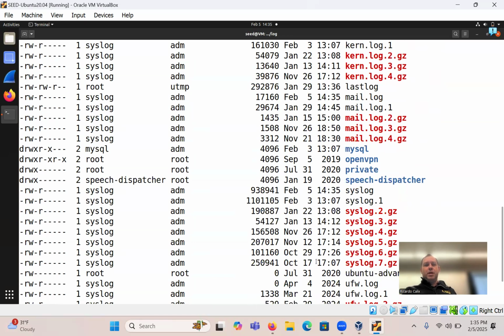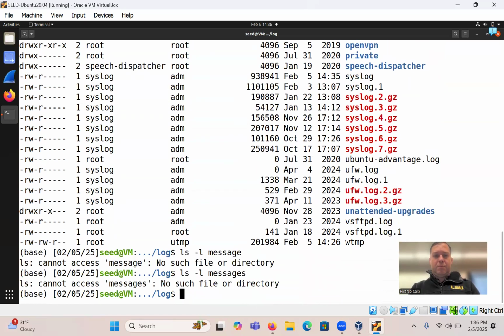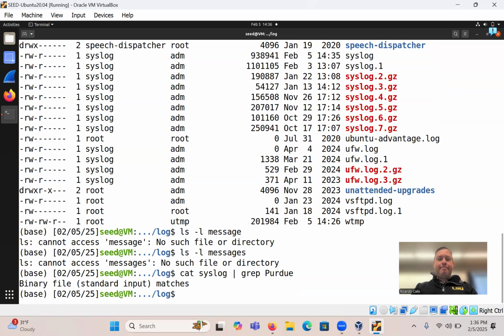And well, there's this syslog actually. So this one should have been. Let me see if there's some messages in here. Nope. So it's got to be in syslog actually. It's not there.